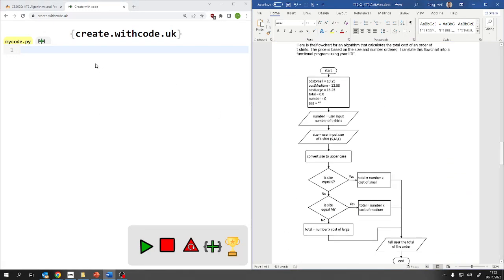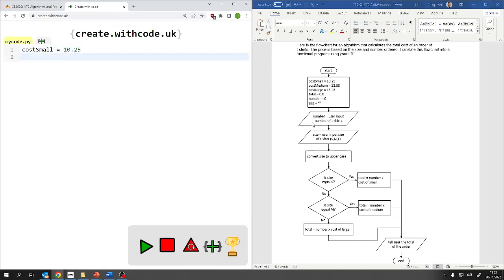So we start at the top. There is no Python instruction for start, we just ignore it. This is initialization. We set the initial values for all of them. I'm not going to do all of them, but I want to get you started. Cost small. Remember, you can't have variables with spaces in. And oh dear, I'm overwriting stuff. So I'm going to press the insert key on the keyboard so that it inserts instead of overwrites. So let's try again. Cost small equals 10.25. This tells us that there will be a variable and it's going to store a real value or a floating point value, a number that is not an integer. So we do the same for all of these.